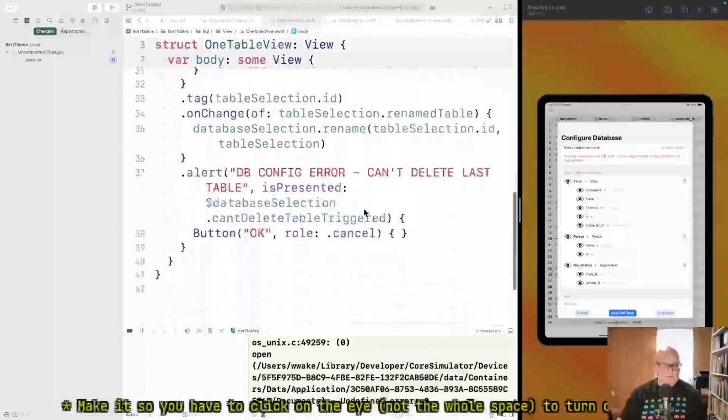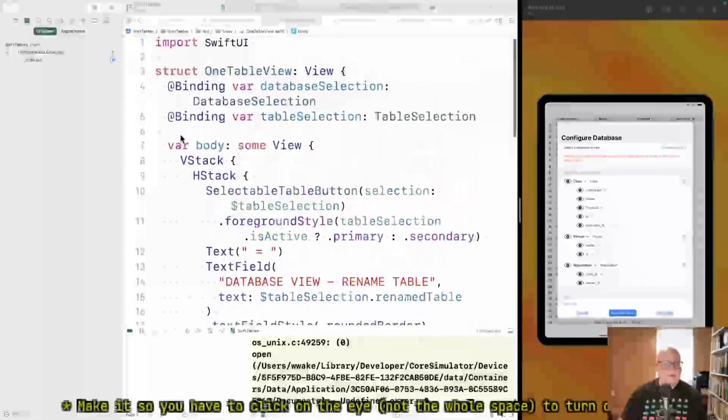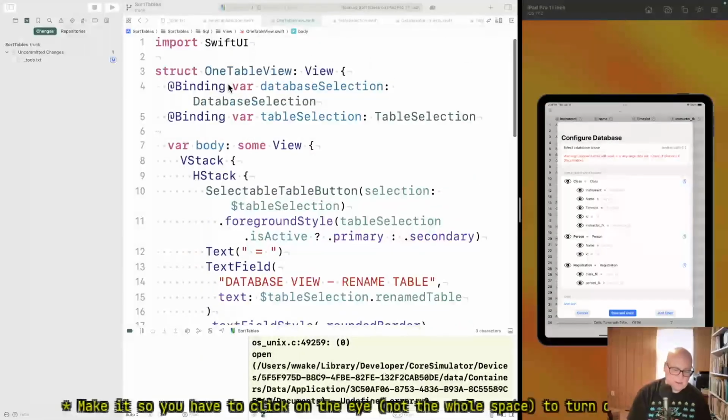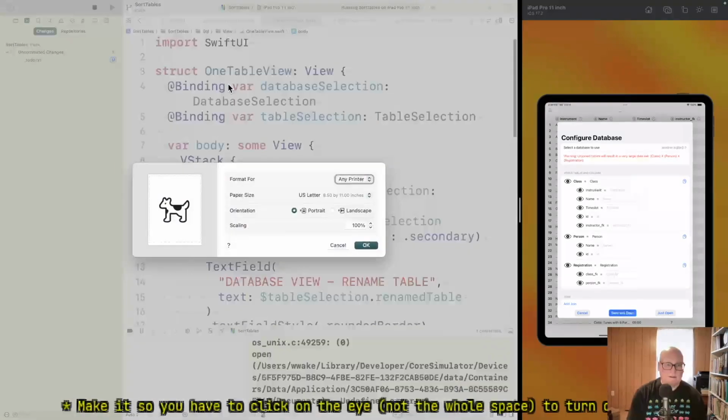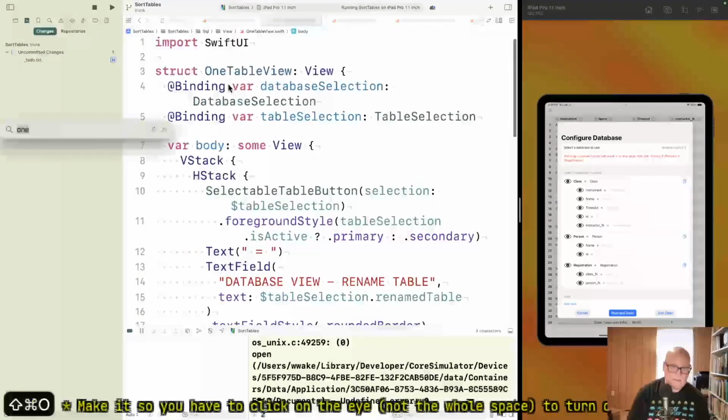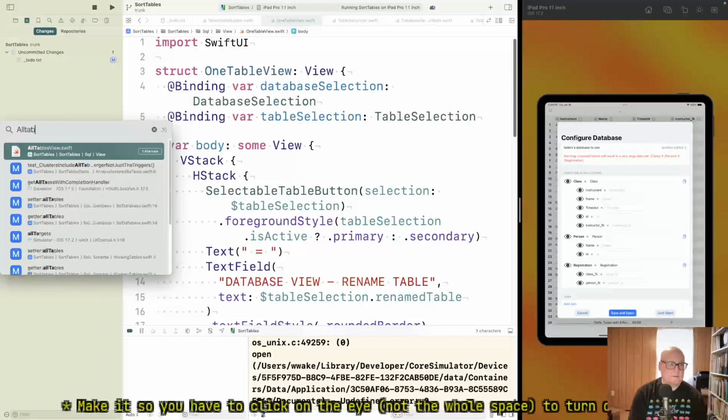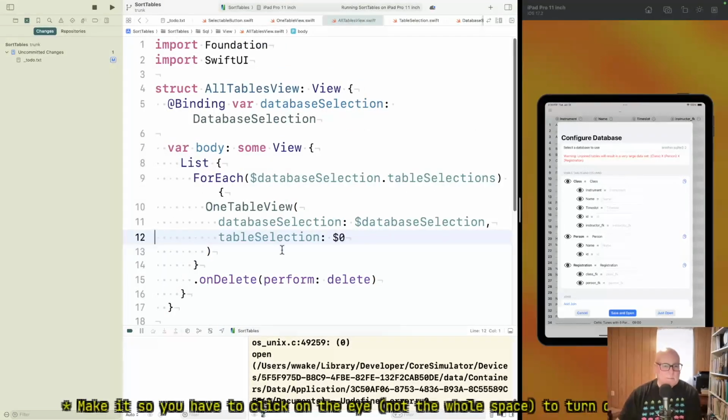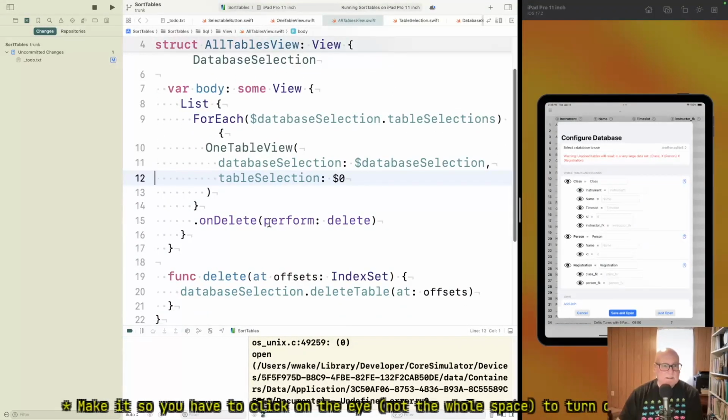All right. I don't see anything in there, so let's work our way out. This is one table view. Let's go to all tables view. Don't do that. I mean, I do want to delete.